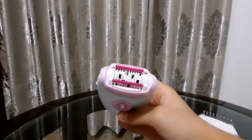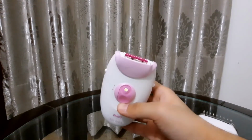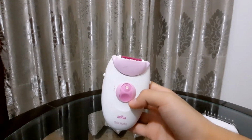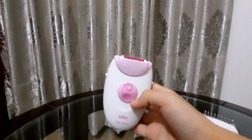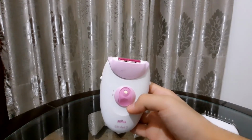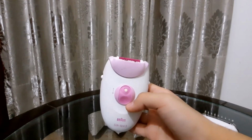Since the epilator head pulls off your hair, it will hurt. And usually this pain disappears if you keep using it for a long time, because your skin gets used to it. And it's also very, very important to clean the heads after every use. If you don't clean the heads, then there is a chance that bacteria might form on both of the heads or on whichever head you actually used. This bacteria can penetrate into your skin when you're using the epilator, and this can cause inflammation and other risks of infection.